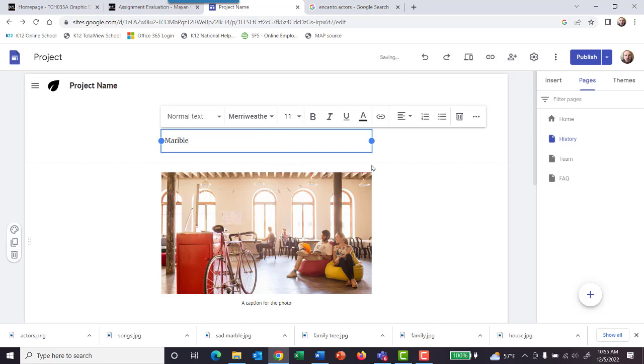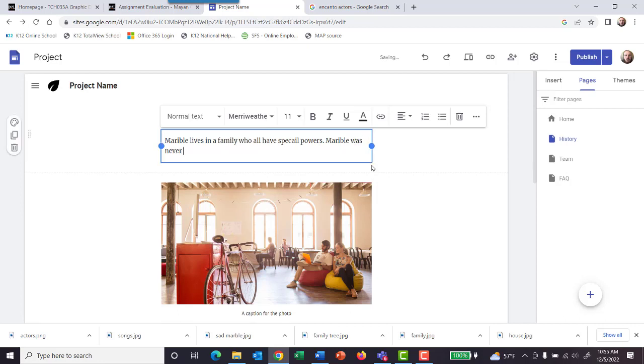Maribel lives in a family who all have special powers. Maribel was never given a power. I'm trying to explain this quickly.